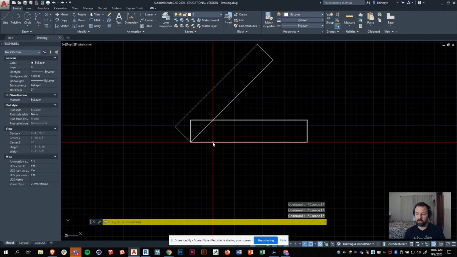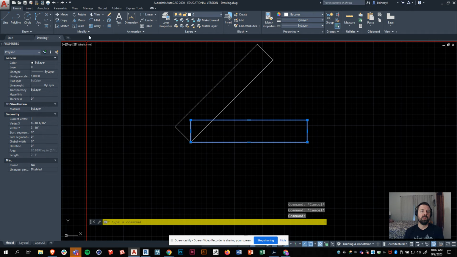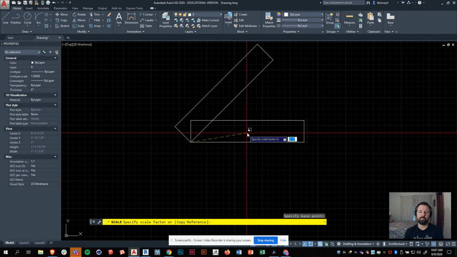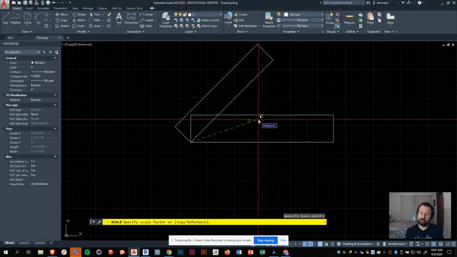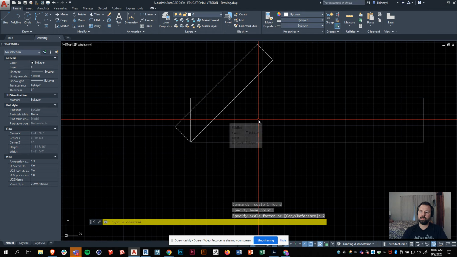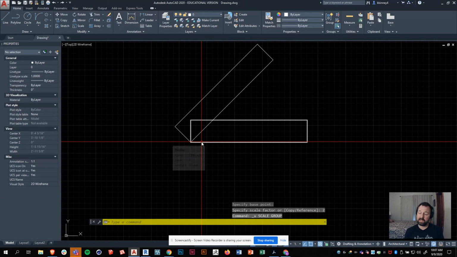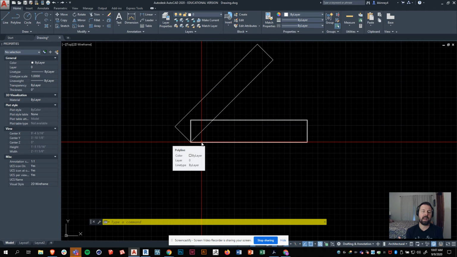I just did Control Z to bring it back just to show you again. Okay, scale. Select that base point. Let's make this twice as big. Instead of 1.25, which would only be 25% bigger, let's do 2. Now it's double the size. Okay. Now I'm going to do Control Z, bring it back. Now let's say instead of using percentages, I want to make this bottom line exactly 1 foot, not 10.5 inches.